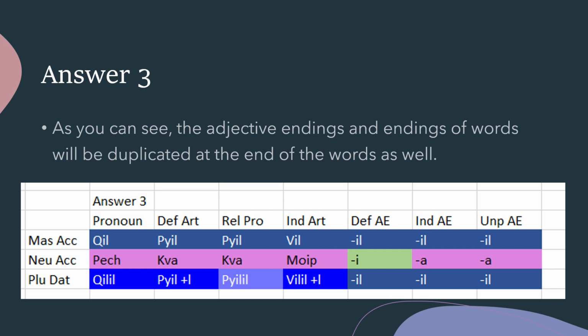So yeah, I just kind of threw that in there to be like, well, what do you think it is? Also, again, we talked about it. It's never unique. It's always going to be the same. There's never an instance where the indefinite adjective ending is different from both the definite and unpreceded adjective endings. And because they're the same on both sides, that gave you the information you needed.